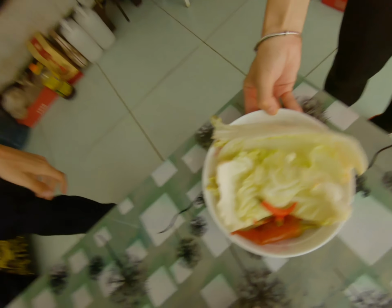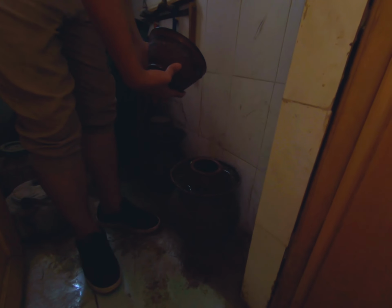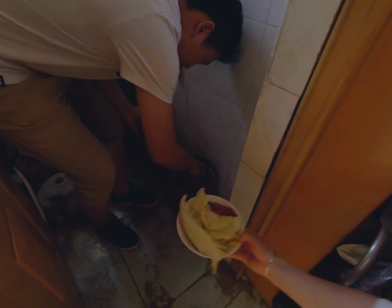Okay. I'm sitting here working, but he just came and let me taste some of the... He just pulled some pickled vegetables out of the massive jar that they use. Yes, dude. So this is the secret to Southern Chinese fermentation right here. You see how they seal the top? It's like a bowl and they invert it, and then this is filled with water, so it keeps out bacteria. I think it actually makes it airtight too, really. Yeah, it does.